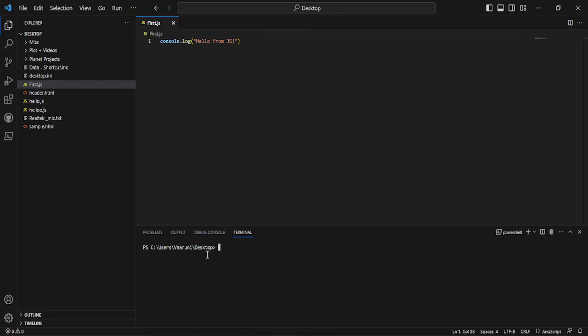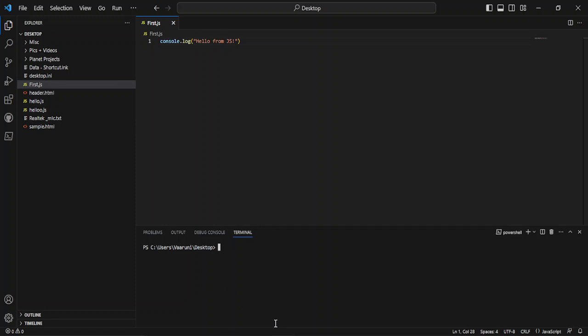In case your terminal is not showing over here, let me just kill my terminal. In case your screen is showing like this, go to these three dots, go to terminal and click on new terminal to open a terminal. Once you have opened your folder, since I have opened my desktop folder, your terminal will by default open into that folder. In case your terminal is not opening there, you need to make sure that whichever folder you have opened or whichever path the file is in, that should be the same path showing on your terminal. Only then would this work, otherwise it would throw you an error. It won't be able to find the file.